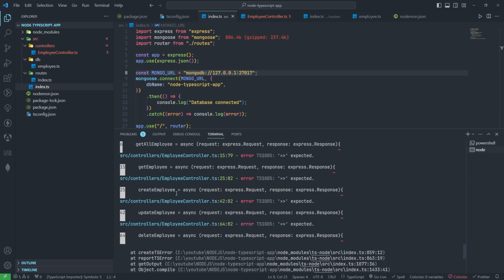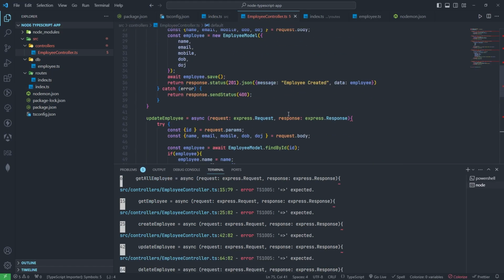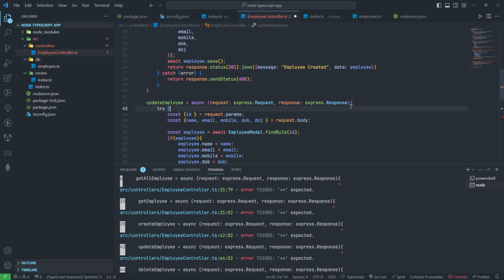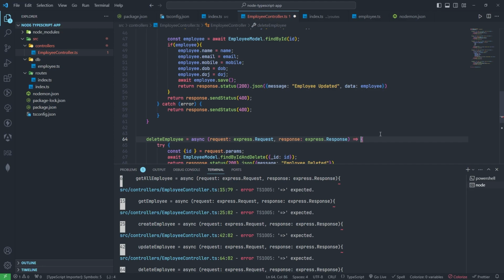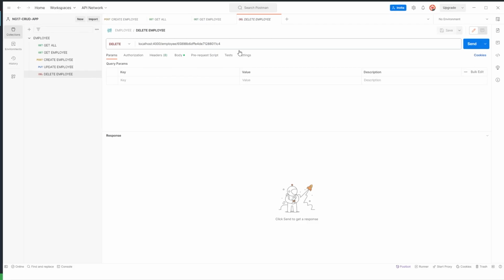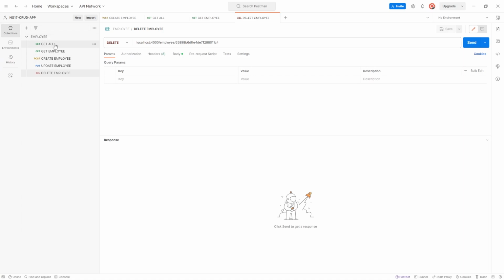Okay, now one error I think is coming. Which one? So this is saying, oh, one thing. Everywhere we need to add this one actually. So this is also we need to add. Not here. Yes, here also we need to add. Now let's see. Yes, this is fine. And in Postman we will test this one. So you can see everything I have added, right?